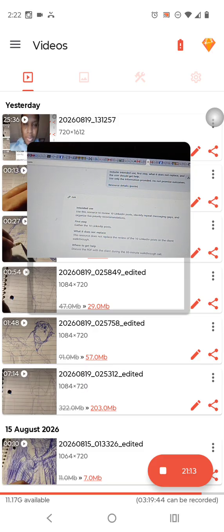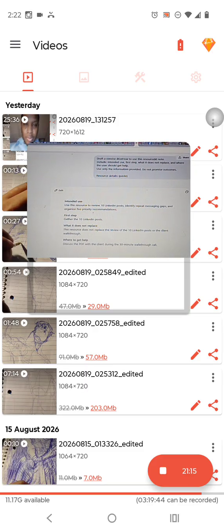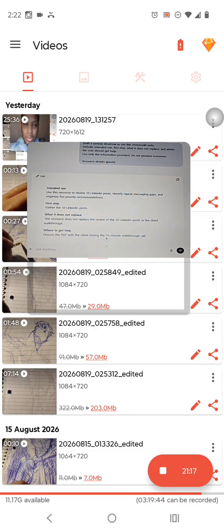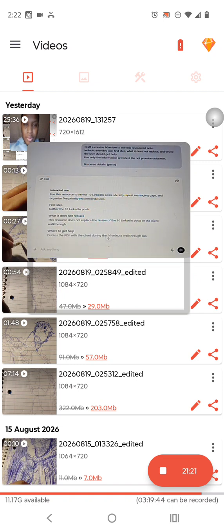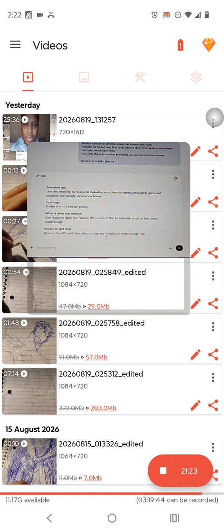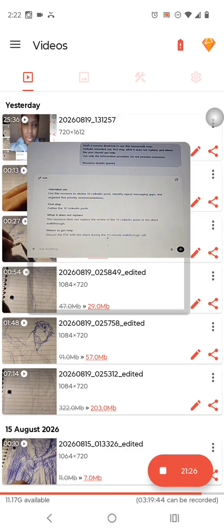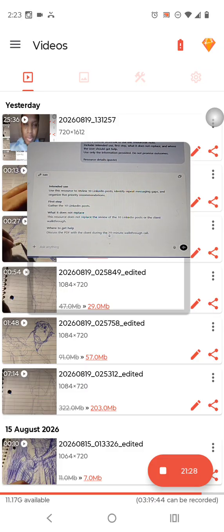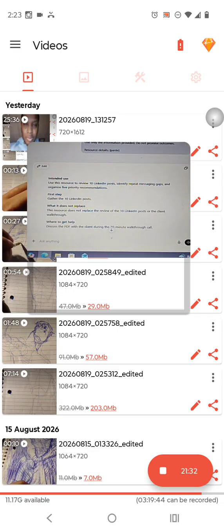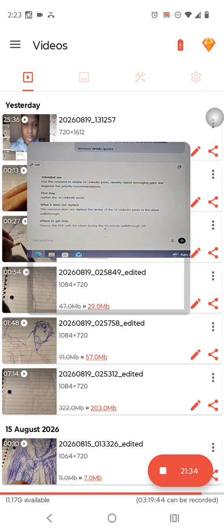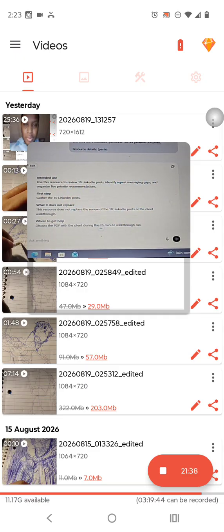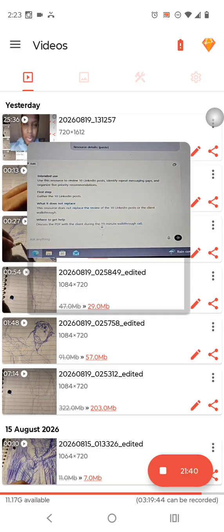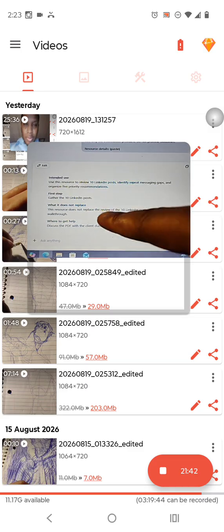Now, what did this answer do? This answer drafted a concise how to use this resource note. And what it included was the intended use, which was the first point we talked about. There was the first step, which is the next point. Then it said what does not replace, which is the next point after that. And then there was where the user should get help, and that was the final point. And then there was a description for each thing.